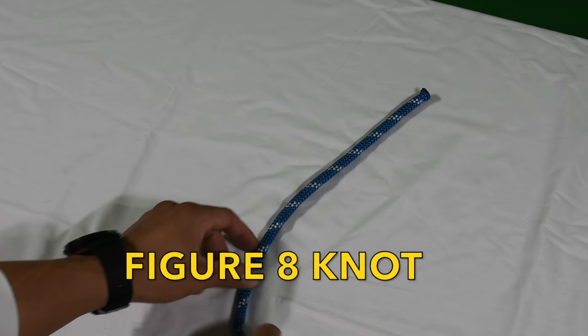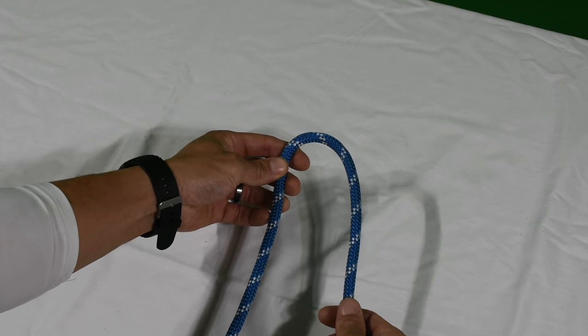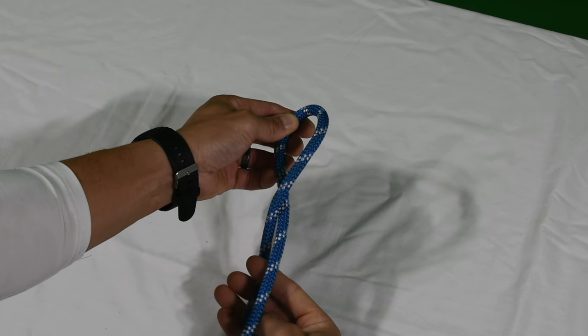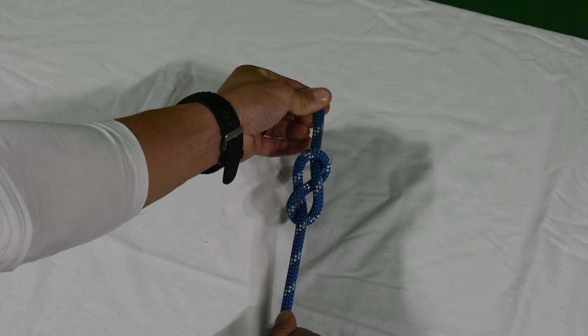So tying the figure eight knot, you want to grab your rope, create a little bend, then you want to bring it over your rope, all the way around it, then back up through the hole. That's your figure eight.